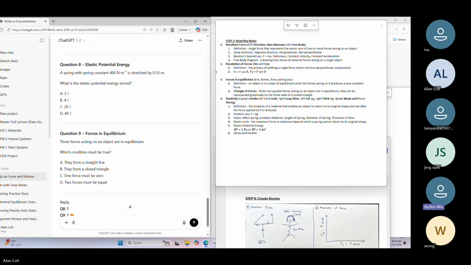I don't know the answers for number 9 or 8. You don't know the answer? No, I don't. Anyone else? Try. Hurry up. At least you know the drawer, Aiden, right? Question number 8 and question number 9. Yes, I know the drawers. The drawer for question 8 is drawer number 4. Question number 9 is drawer number 3.